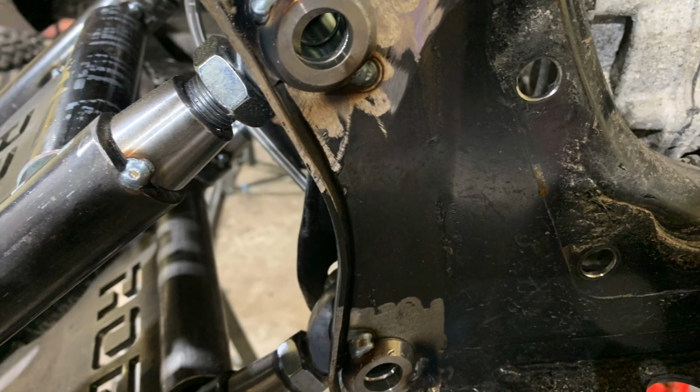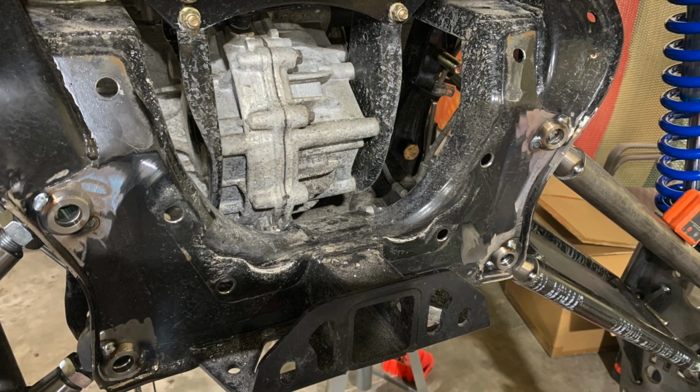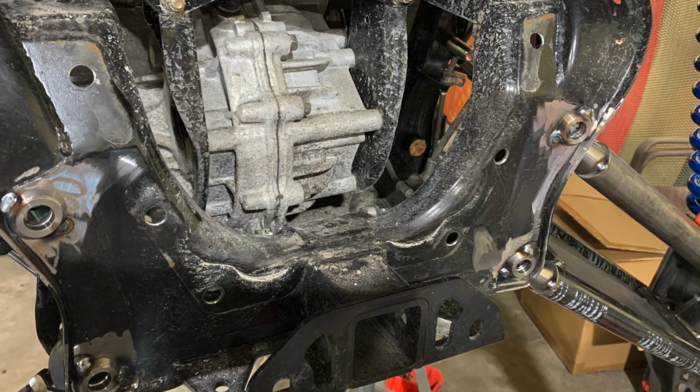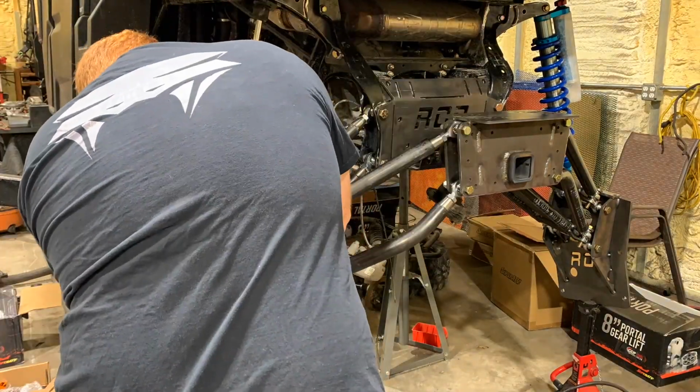At this point, you can see they're tacked on. You'll go ahead and weld them all the way around. And then we're going to install the rear hitch and move forward with the link bars.